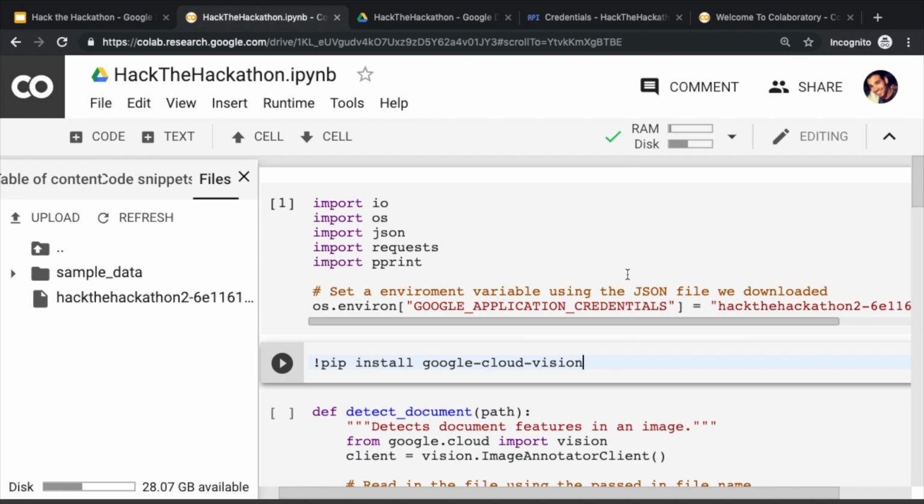Okay. How's everybody doing? Good? Okay. So the next step is we're going to install the Google Cloud Vision Python package. Google Colab's really cool because it runs on Linux, like an Ubuntu image, that you can run Linux commands from. So to do that, you need to put an exclamation point in the front. And that'll run a Linux command inside there. So you can do cd or pwd, whatever, which is kind of awesome. So we're going to run that.